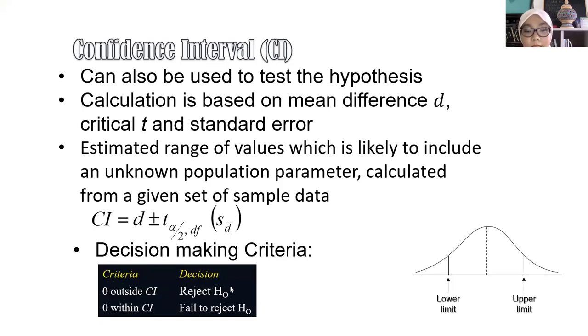Okay, so this is the decision criteria lah. In your table of output nanti, the result of confidence interval ni will be located on your right side next to the significant value. So to make the decision based on confidence interval, simply refer to the location of zero. If the zero is located within the confidence interval, means that we fail to reject H naught. And if the zero is located outside the confidence interval, therefore we reject H naught. Okay, probably you still cannot imagine, but no need to worry. I will show you the example later.